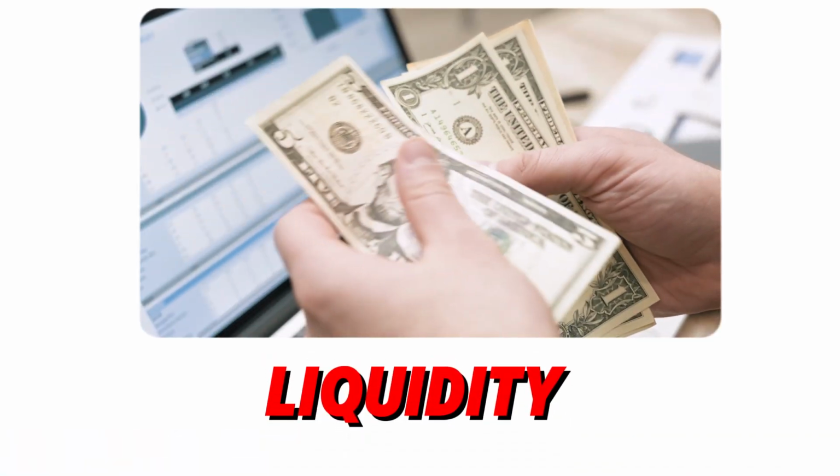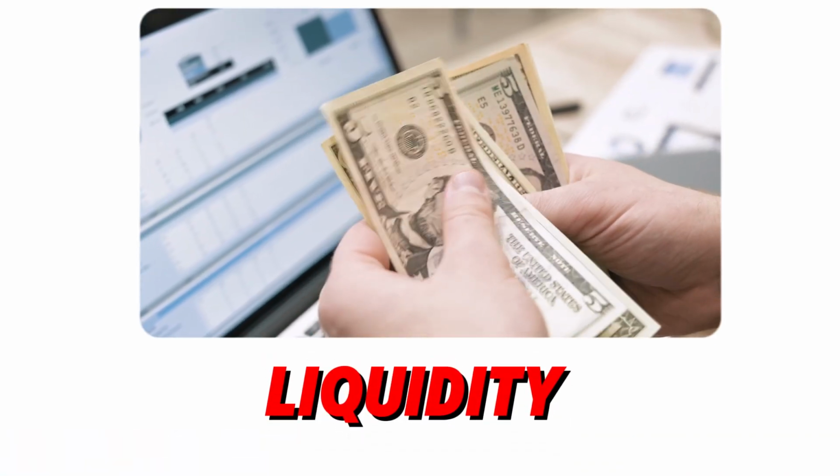And liquidity. People say that this is a risk. So if you're in a bad market, it's harder to sell. Real estate always sells, though. It's not as liquid as going to the bank or going to the stock market. But again, these risks can be mitigated, and buying something and holding it long enough is always going to be a grand slam home run. So it's our favorite way. We love to buy and hold and get that passive income.